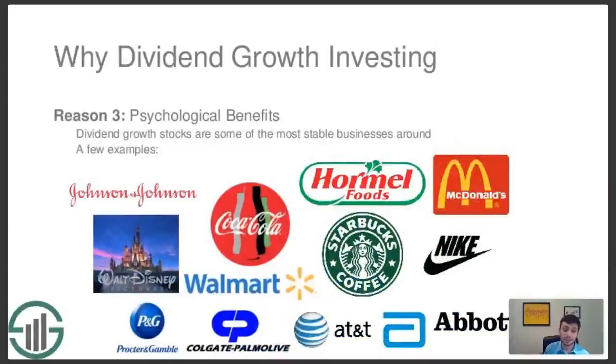There are psychological benefits to dividend growth investing. As I was discussing just in the previous slide, when you know the business, you can have more confidence in it. All businesses go through fluctuations. They all have bad quarters occasionally. They have bad years sometimes. That's normal for every business. If you don't have confidence in the business and you're not familiar with it, it's a lot more difficult to hold when there's some problems in the business, temporary problems.